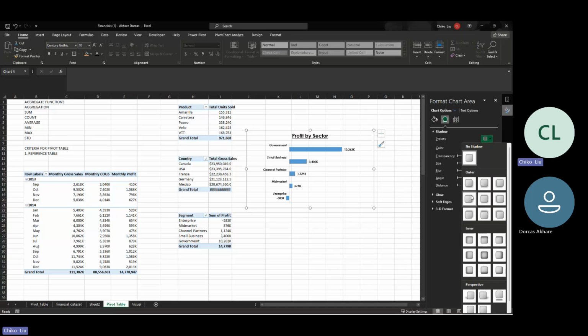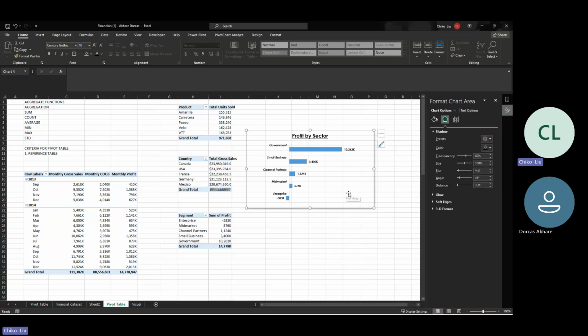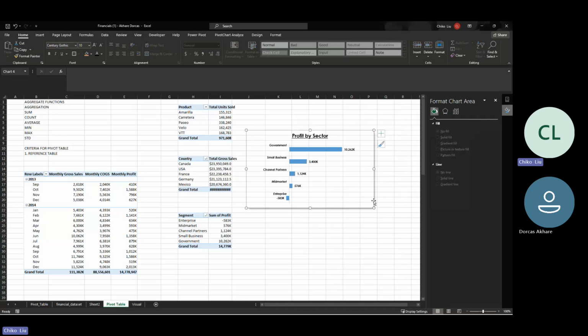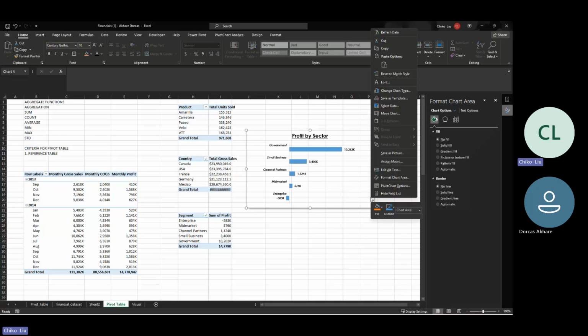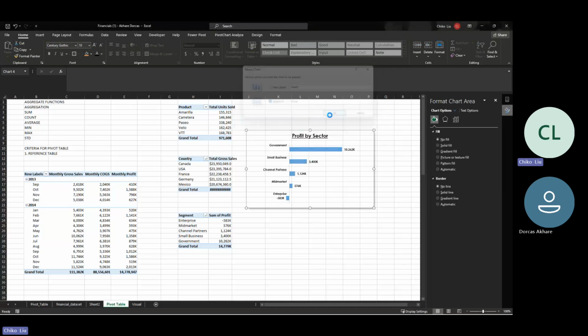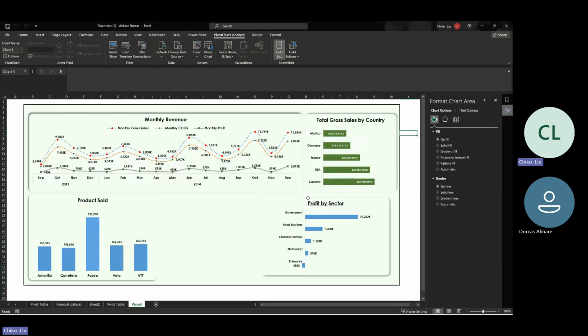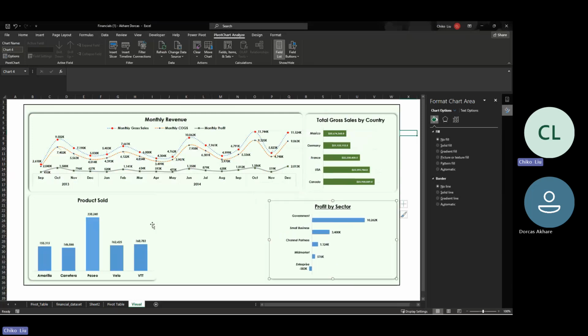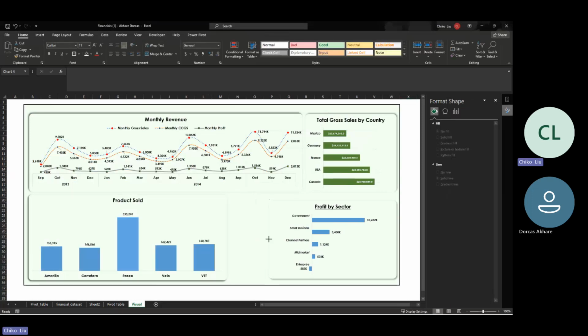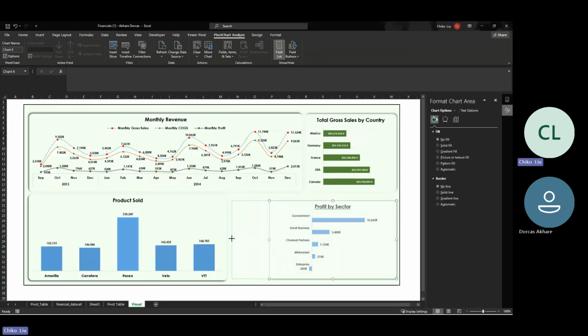Now the shadow I want to add is this shadow because I'm going to put it towards the right part. For the border, let me put the automatic and make it rounded, but I'm going to say no. So it's still rounded. I'll right click on my visual, go to move chart, object in, go to visual, click on this. I have landed here, and I can make it somewhere here like this. For this, I can increase it to here, and this guy should meet in the middle, somewhat in that light.